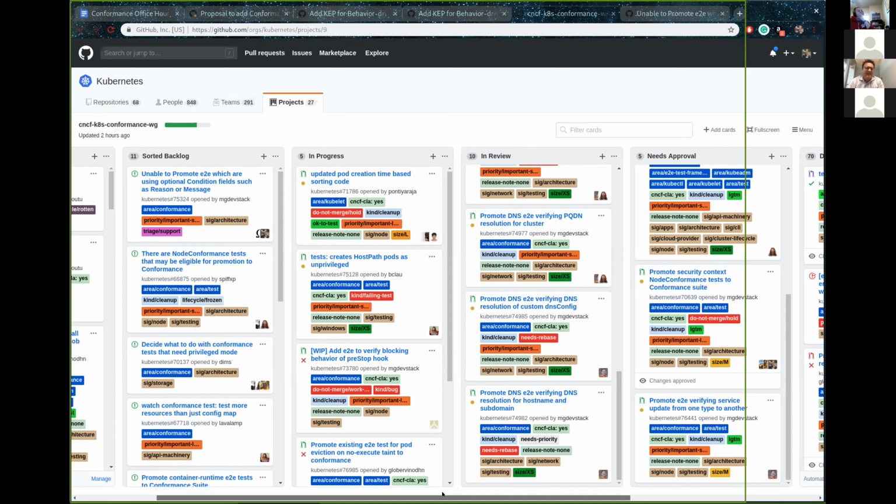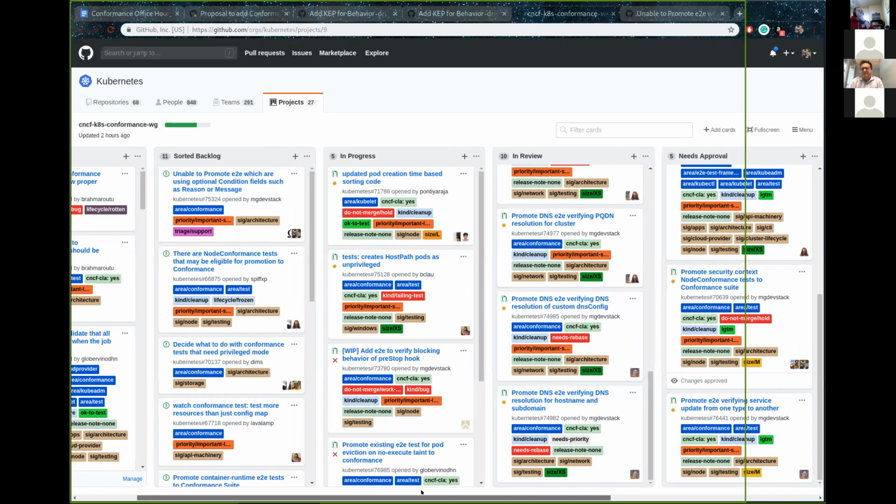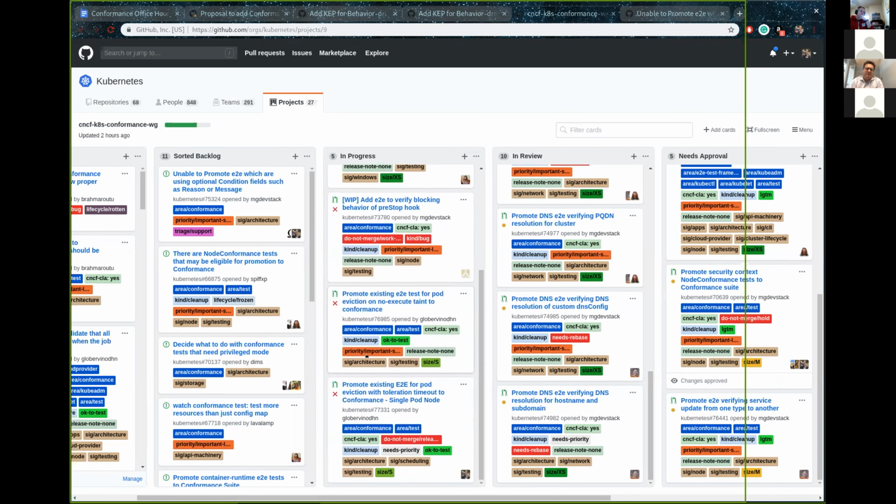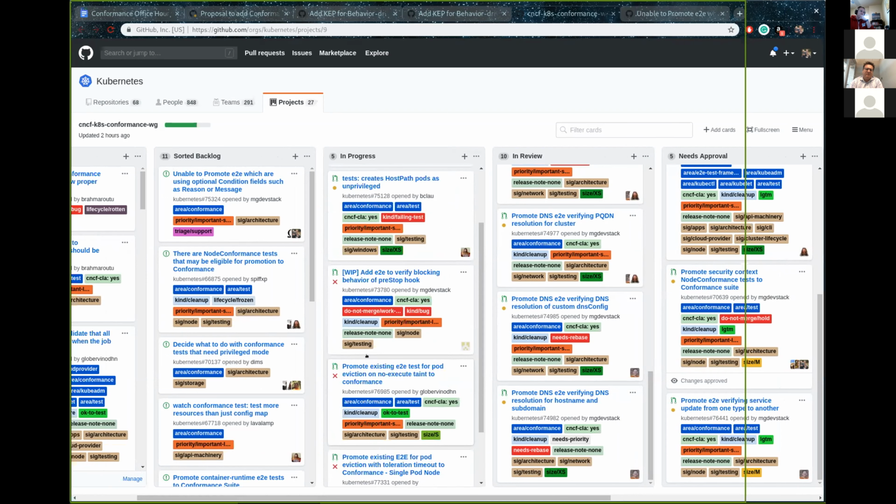Does that belong in review, or does it belong in progress? Like, what is it? In my opinion, it's twofold. One is if it's a test and it's WIP or something like that, it would be in progress, not ready for review yet. Or if it's something we're actually building, it might be an issue that's in the in progress column rather than a PR. And then when it's ready for review, it would move to the in review column.